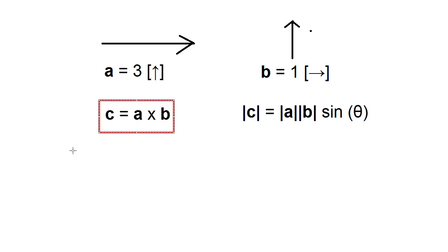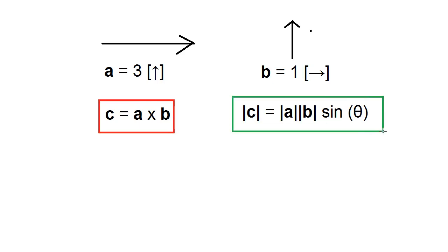Now, if your goal is to perform the cross product in angular form, you have to do two things separately. The very first thing that you need to do is find the magnitude of your answer. And that's this equation here that's highlighted in green. To find the magnitude, you're going to take the magnitude of the first vector, multiply it by the magnitude of the second vector, and then multiply it by the sine of the angle between these two vectors if you were to line them up, end to end or tail to tail.